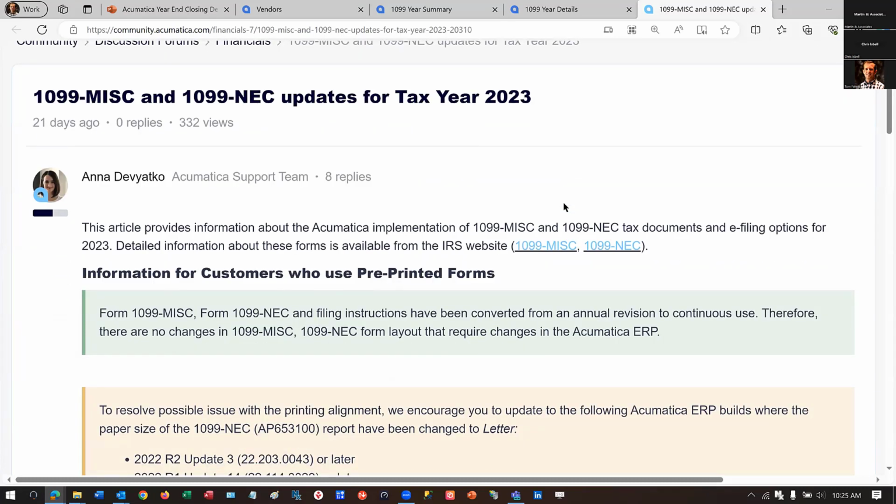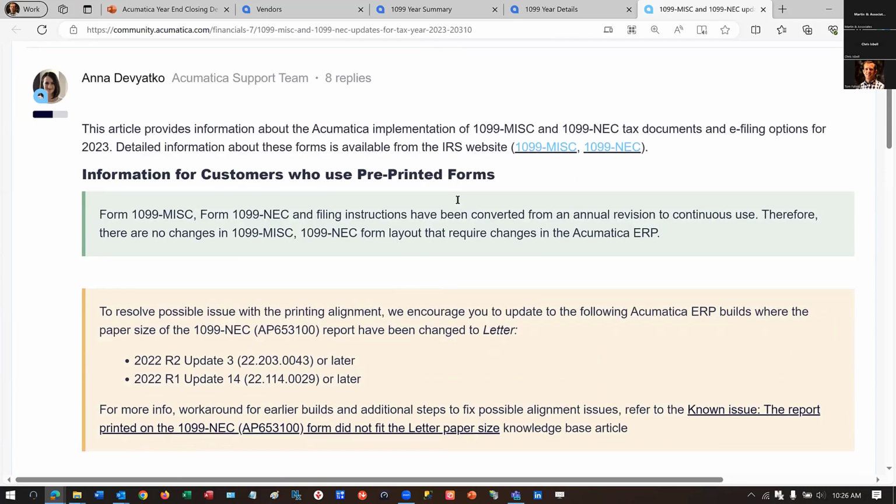The most important thing about some of the changes is ensuring that you are on the appropriate update. So this might be reaching out to Martin Associates, Chris or I, or other contacts there at Martin Associates, confirming which version of Acumatica you're on to ensure that you are compliant with 2023 MISC and 1099 requirements from the IRS.